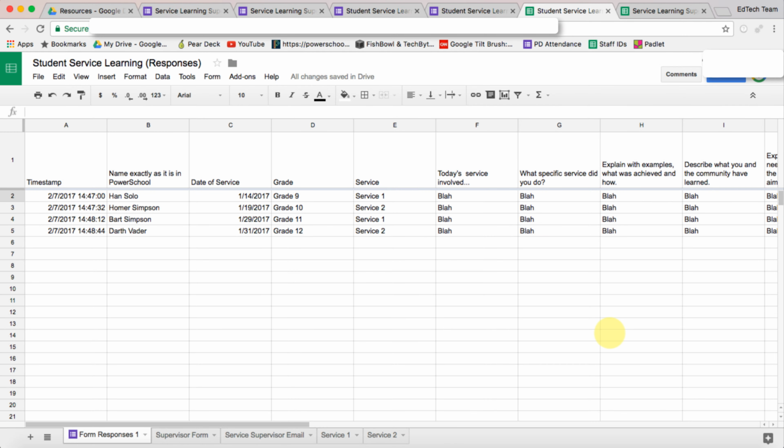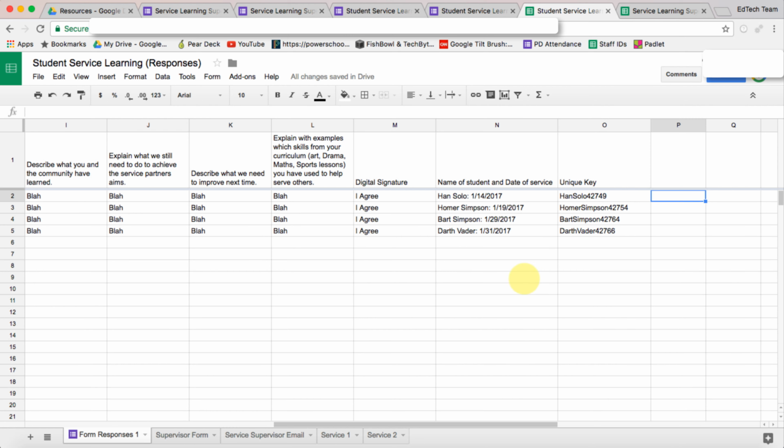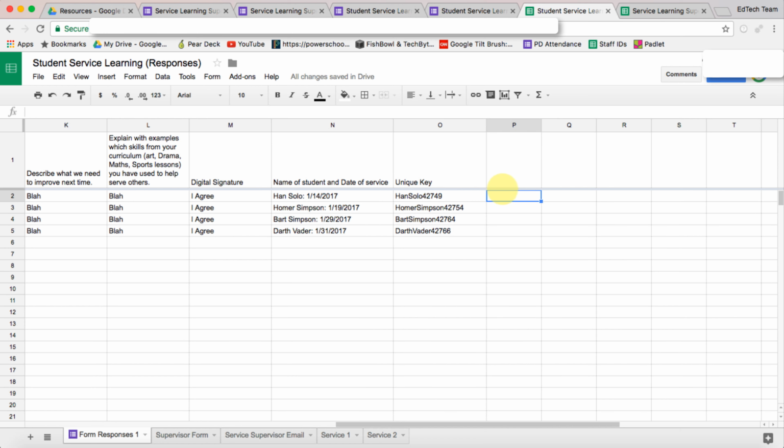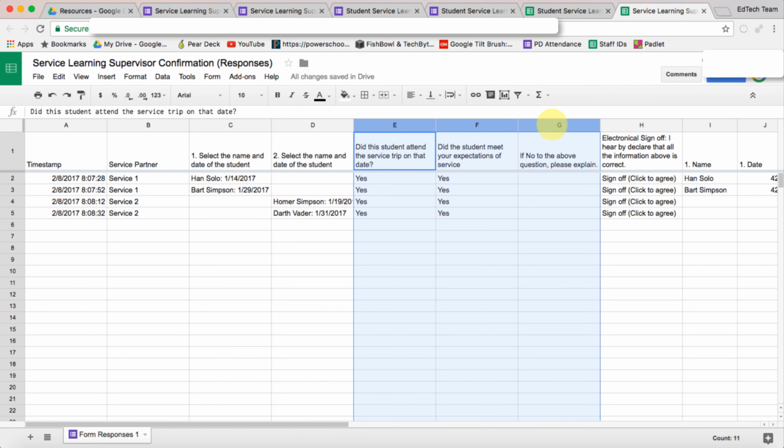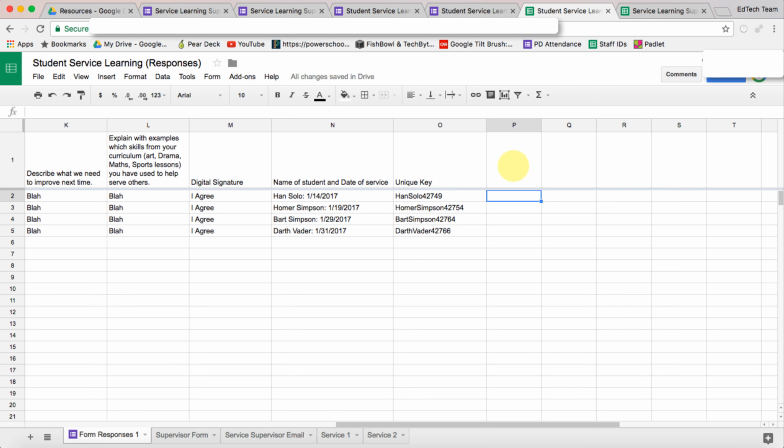So now what we need to do on our student responses form here, we've already got a couple of formulas pulled in. Okay, now we need to pull some more information in. In here, we want to know whether that child has been approved. And we can only do that by getting the data from our student services. So we can say here, this student has been approved, this student has met expectations, and then we've got this column here. So these are the three columns that we need to get into our student services spreadsheet. So we need to populate these three columns with that data, but it has to match.